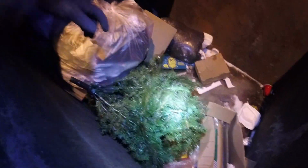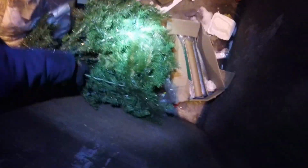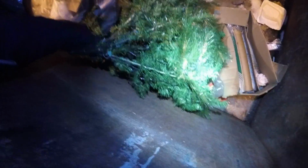What the heck's going on here? There's a few of them in there. I'll set you guys down to get those. But try number three to get this out of here. My visit number three to this dumpster. Yeah, this thing's still frozen to the bottom. It didn't get dumped last week because it was just frozen in there.